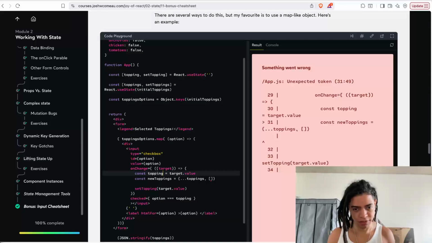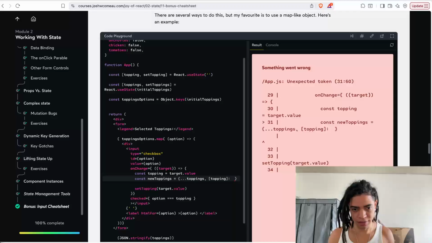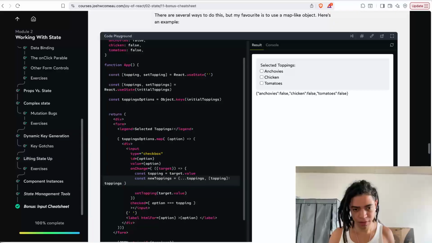I say now this is the topping. For that specific topping, what I want is to get the value and shift that, or in this case, the toppings of that value, right?